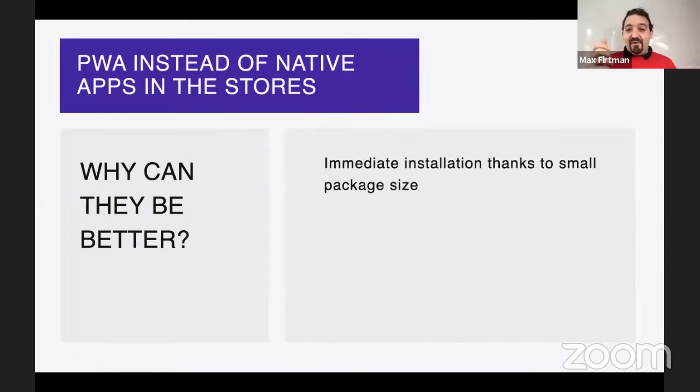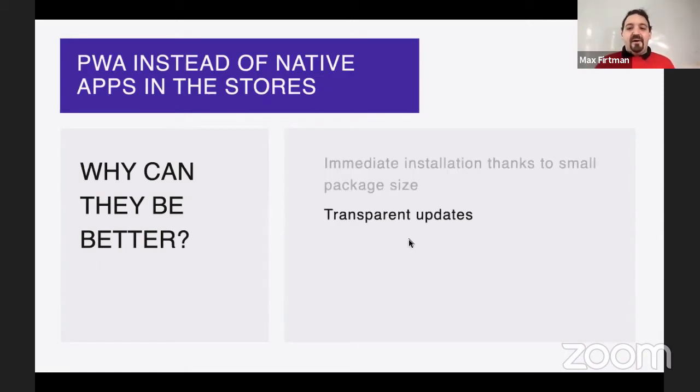So when you go to the App Store and click install, it will immediately be available in the home screen, and the user will immediately use it. It's common on the App Store when you download large native applications that you click on install, and then you see that it's installed, and you say, okay, I will go back later. And maybe you never go back to that app.